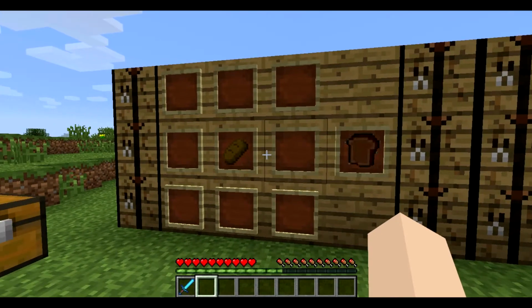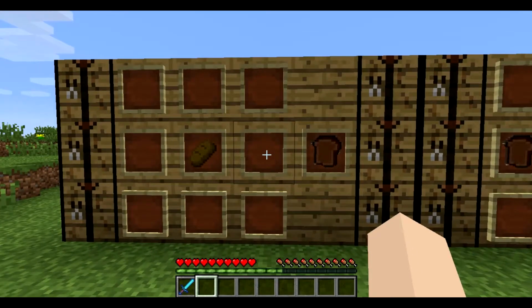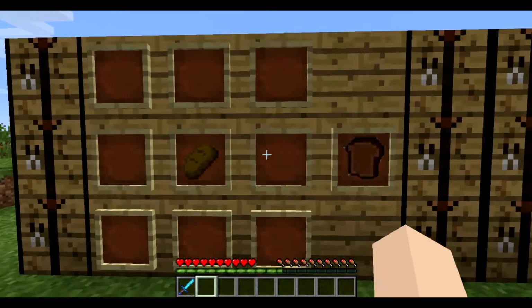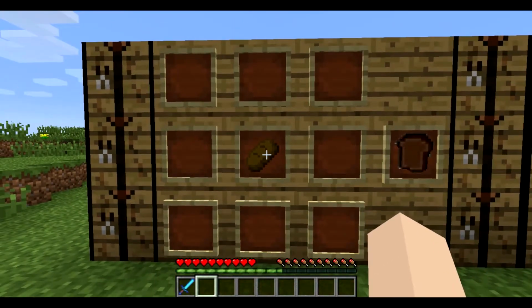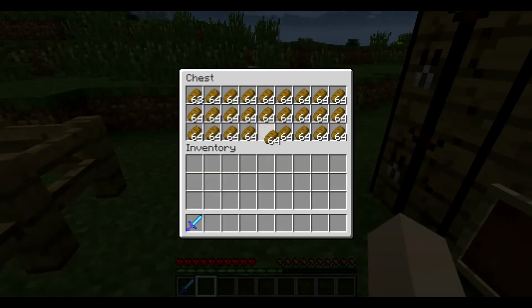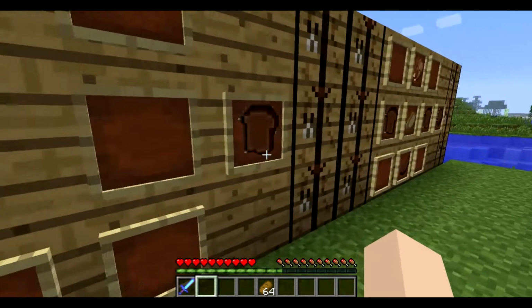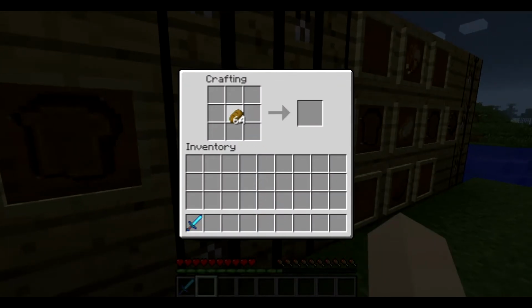Okay, so we got bread. So you may know the first thing that you need to make a sandwich is bread. So what you can do, the recipe right here, you put a bread in the middle and you get two slices out. So let's do that very quickly. Now, I just always have a trunk load of bread around all the time. Now it has to be in the middle. Yep. You get two slices from one piece of bread.